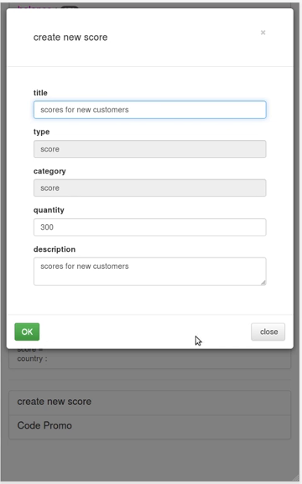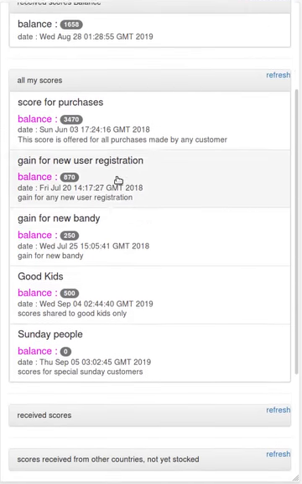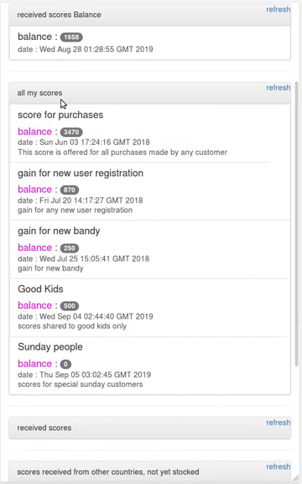When you click OK, we will receive your request and check that everything is right, and we will call you to confirm or validate or invalidate your request to have 300 scores or points. If you click OK, it will be created. Scores for new customers will be created here under all my scores.